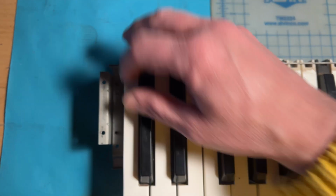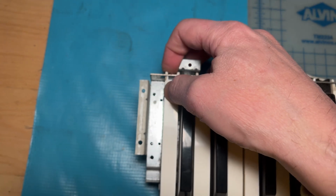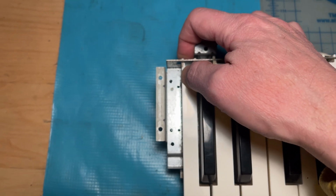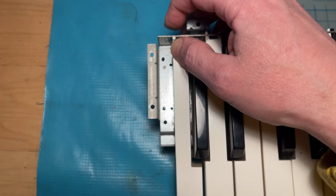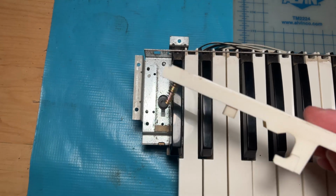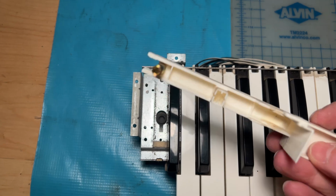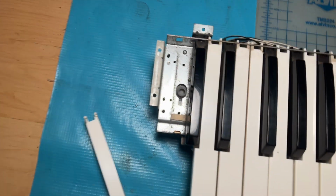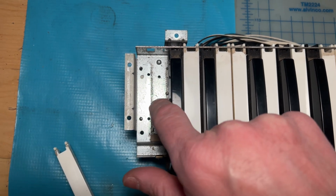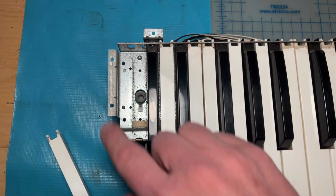But basically, you just, let me see here. You would push down. I'm trying to do this with one hand while holding the camera. You push down, you'll feel the spring, and then with the other hand, I should really do this with both hands, you can slide this little teeth from here, and then the key just comes right out. And this is what the key looks like from underneath. There's just a little spring, and that's all there really is to it. You can see down there, that's the actual key sensor, a little contact that when the key goes down, it closes the circuit, and it tells the keyboard, hey, you gotta play this note.